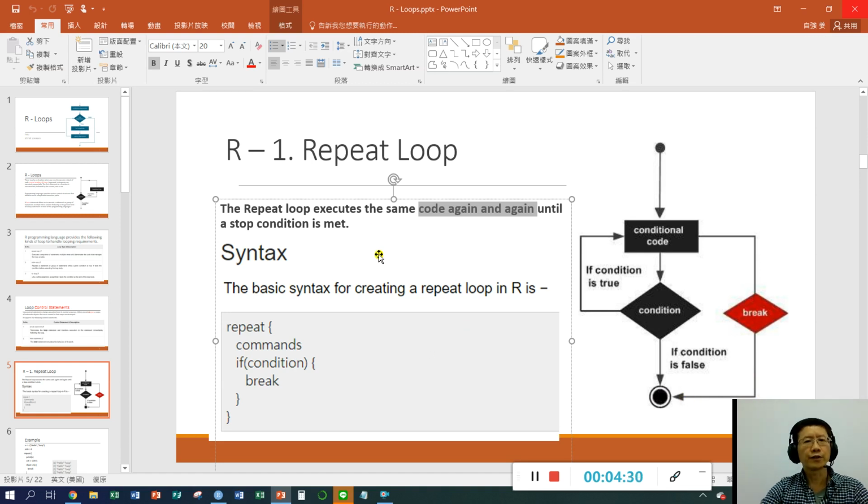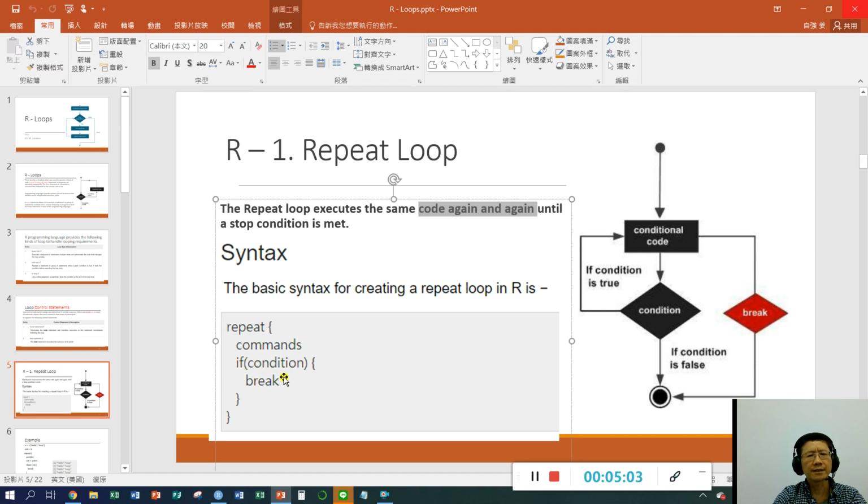For the repeat loop, the syntax is that you just use the repeat keyword at the beginning, and then you have the code you want to execute many times. But you have to make some condition to end your repeat function.